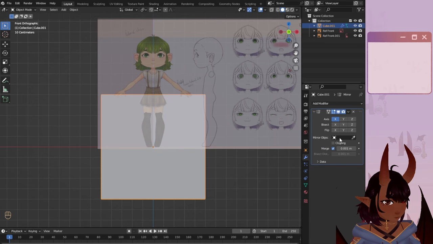Now, okay. Let's say it's been bad and it wants to kiss anyway. Let's turn off clipping for a moment. Let's unkiss them, and we can turn it back on. But you can also turn this merge down. Let's add another zero. That should allow it not to clip so quickly. Let's add another loop here. Just doing that with Control R.